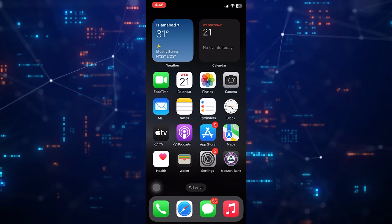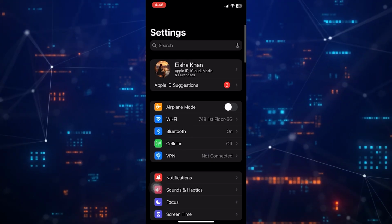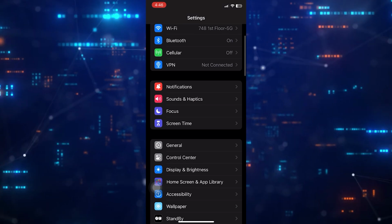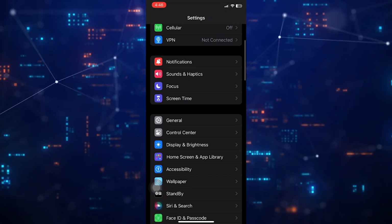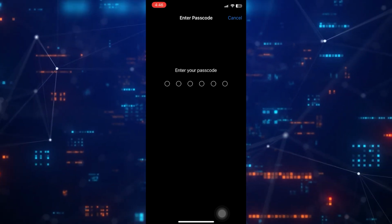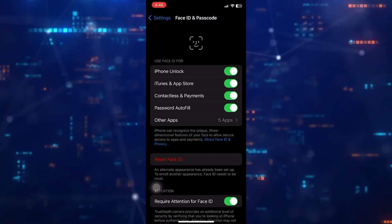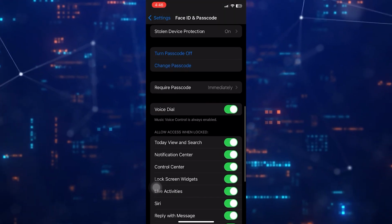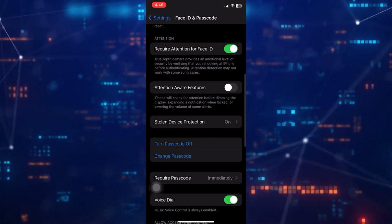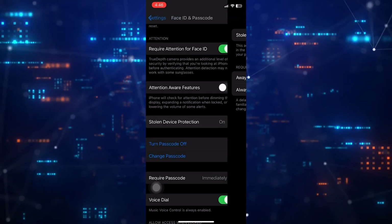First of all, open up the Settings app on your iPhone. Then scroll down until you see an option called Face ID and Passcode. Tap on it. Enter your iPhone's passcode. After that, scroll down again. Now you'll see the stolen device protection option, which is enabled. To turn off stolen device protection on your iPhone, simply toggle this off.